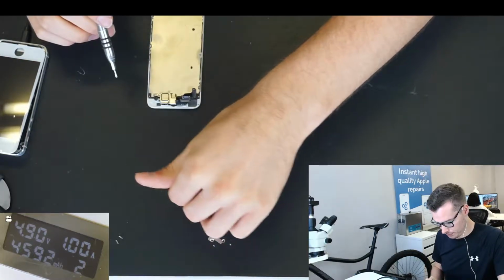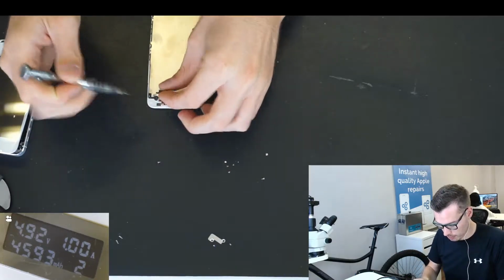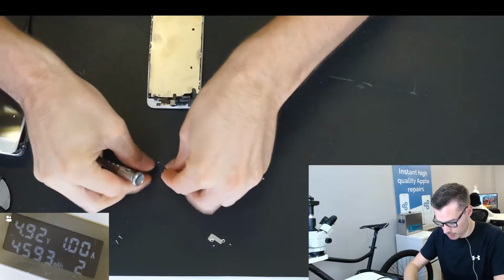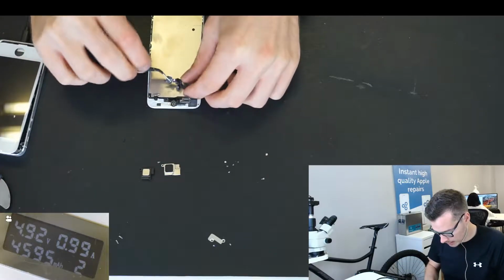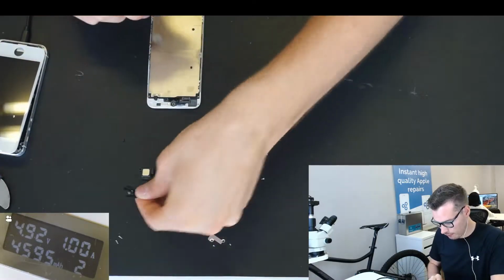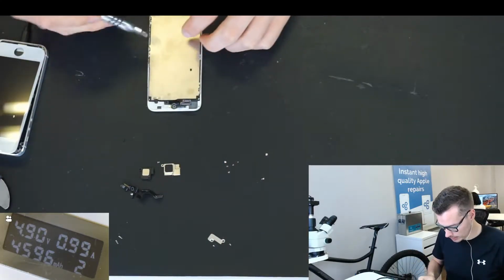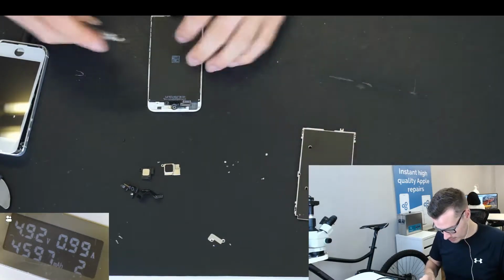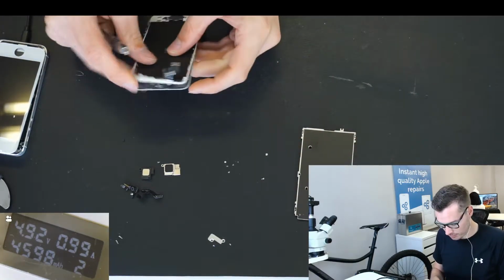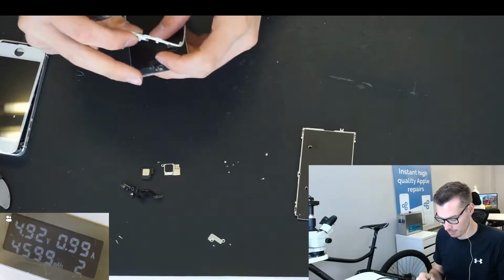That one is the earpiece. So earpiece bracket and screws coming out now with the earpiece. And then front camera. So it feels like this has been replaced before that screen, which is probably why it's falling apart. Yeah, so clearly that's not a great part. That's just like held up by bubble gum, pretty much.